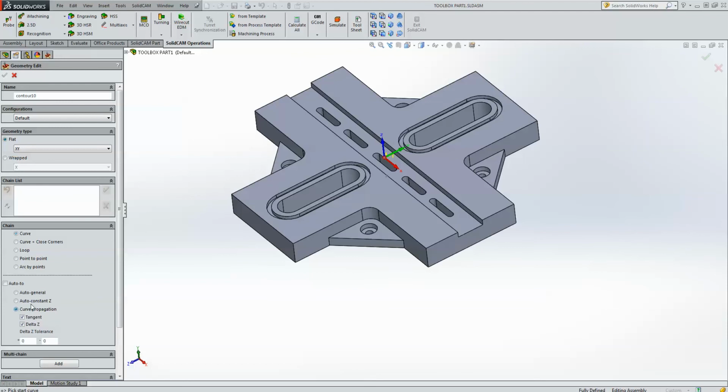I'll use the option of curve propagation just to click on this edge over there. It takes the whole thing. Same thing over here. I'm going to take all of those edges. Now, the reason why I'm not doing a transform in this particular case across over here is very simple, because they're not evenly spaced. And do another curve propagation over here, as well as the very last one over here.